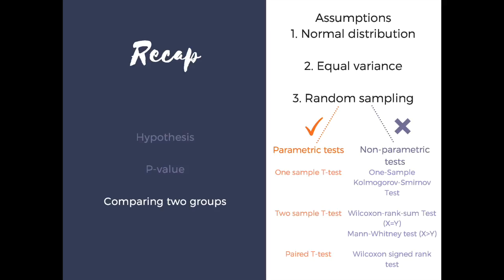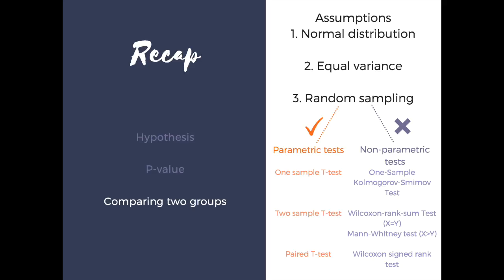So comparing two groups, we looked at the parameters that you need to fulfill in order for you to run a parametric test. First, it needs to assume a normal distribution. The clarification is that although biologic data might not be normally distributed, if we take multiple samples from this data set and we obtain the individual means, the means will be normally distributed.